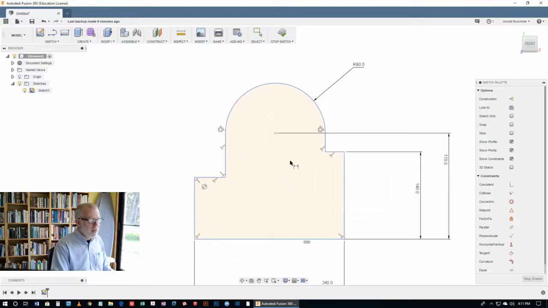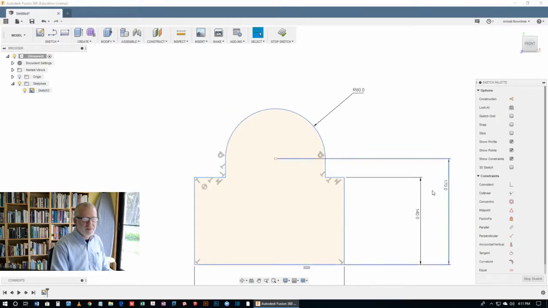Now we want to make these two lines collinear. So what I'll do is hit the S key and get the select tool. I'm going to select one of those shoulder lines, hold down the shift key and select the other one. Then I'm going to look for the collinear constraint in the constraints palette. And now those lines are collinear.